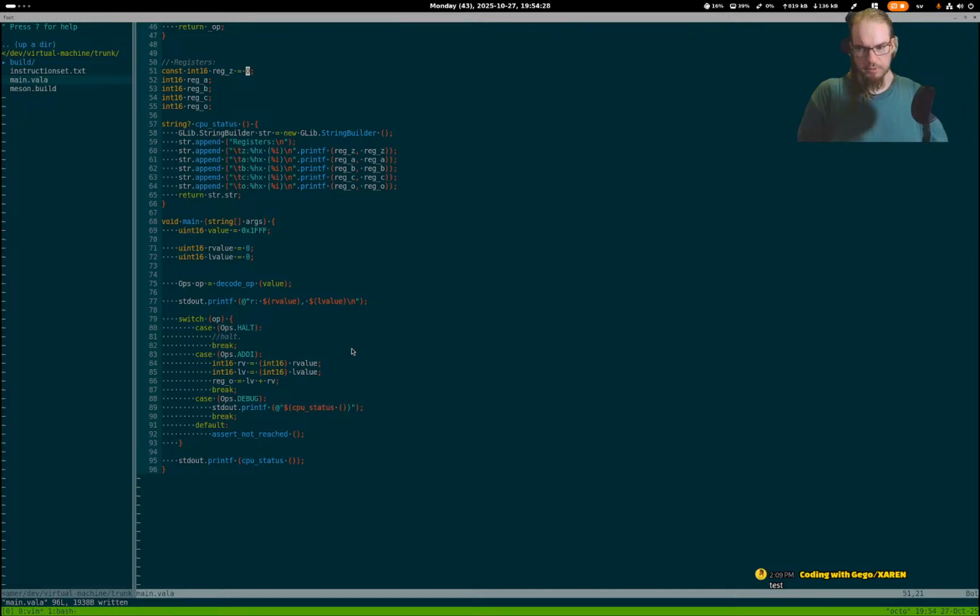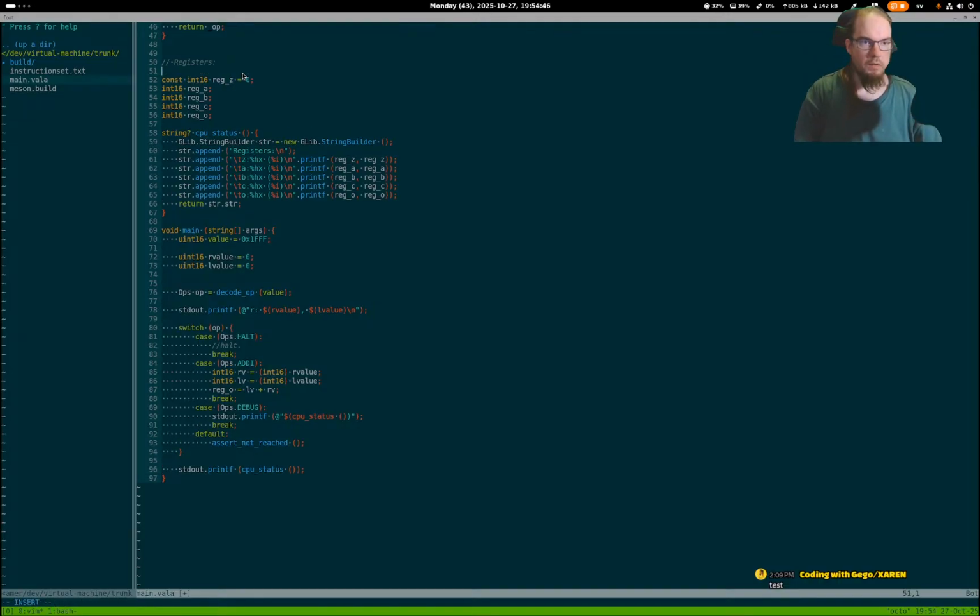So if a register is 0, you just skip the next. You just jump the PC, the program counter. You need the program counter too. Int 16 reg PC.